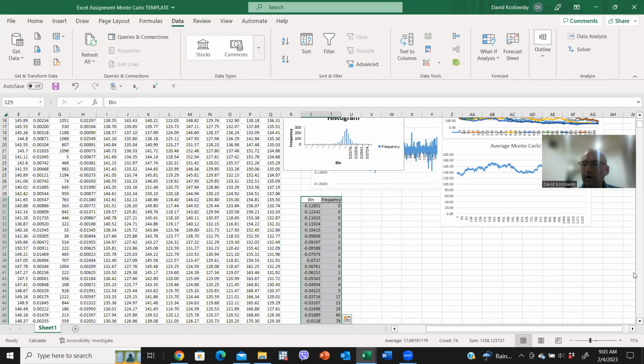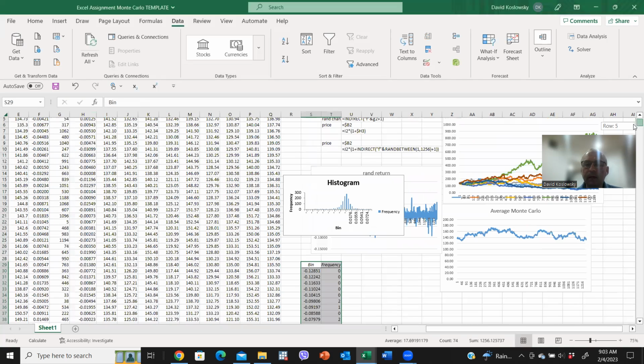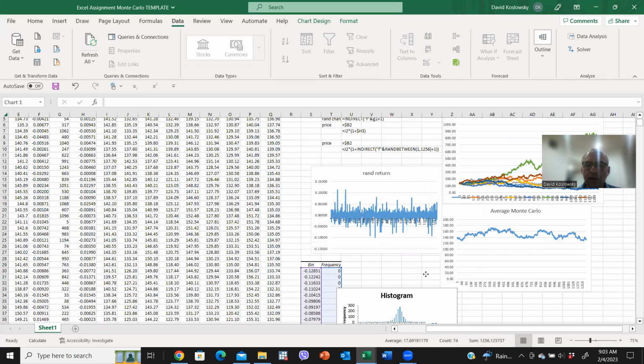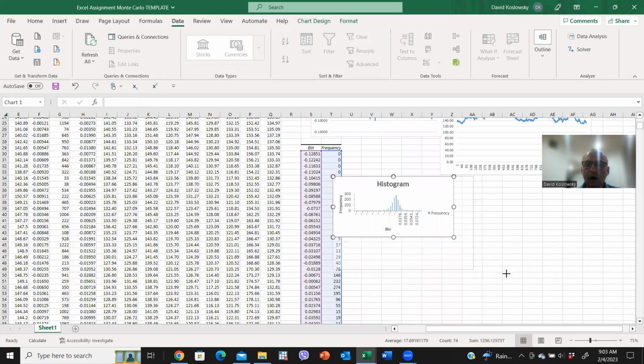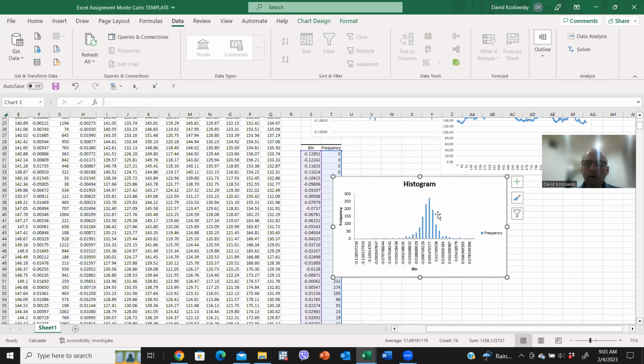I now have both. I'll move this down a little bit below the other charts, and I'm going to enlarge it. Now we're done. So this is the histogram, and what it shows us is a bell curve, or a normal curve.